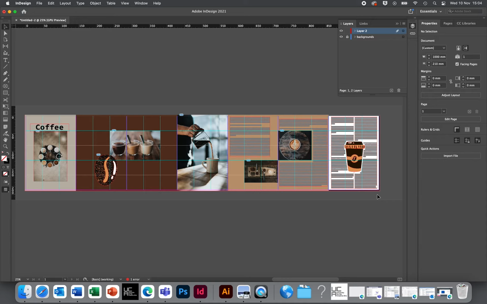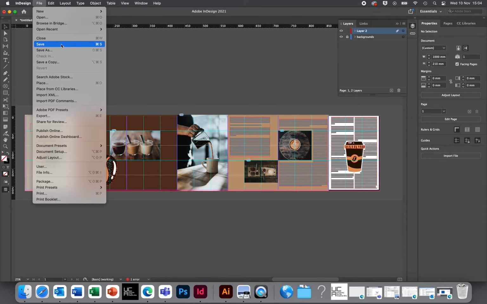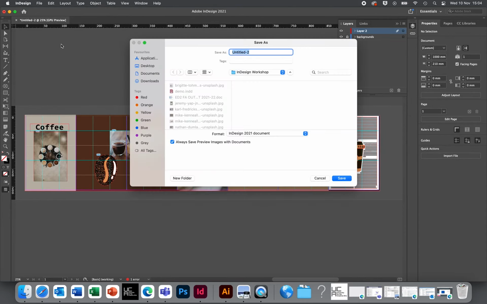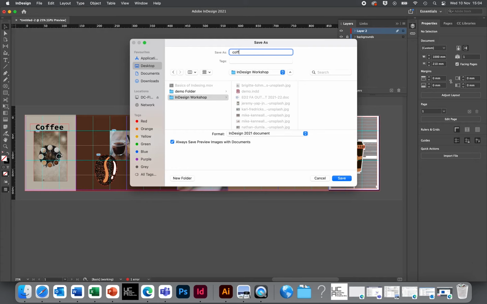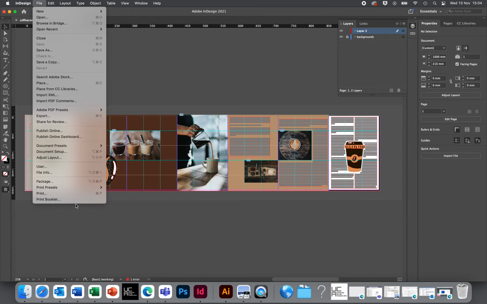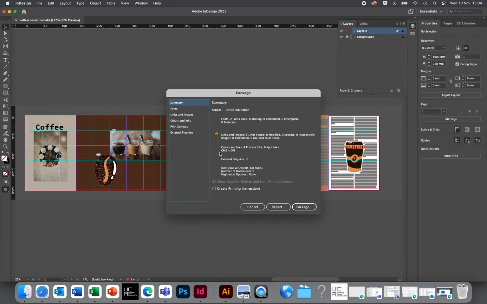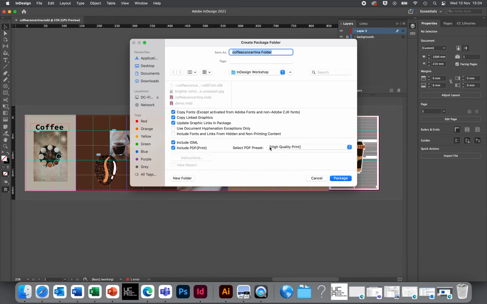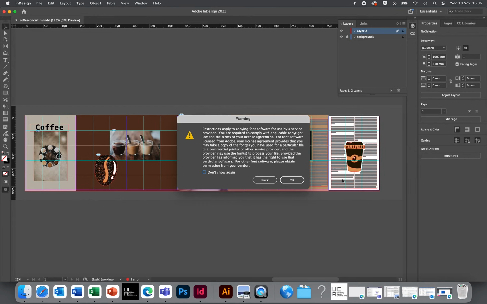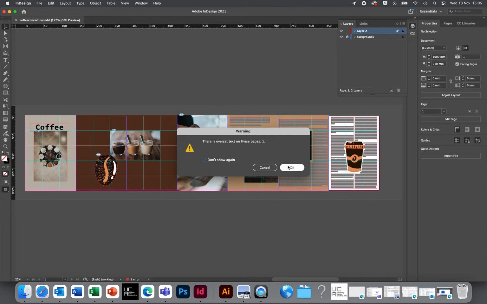But basically, when I'm done with this and I'm happy with this, once again, I'm going to package that. I'm going to go quickly file and save this because I haven't saved it yet. Hopefully you guys have saved yours on the desktop. Save that, and then once again, file, package, and this will put all of my fonts and everything into that nice little folder. Click package there, and basically all of the default settings are fine. Tell it where I want to save it to. I want to save it to the desktop. Click package, press OK, OK again.